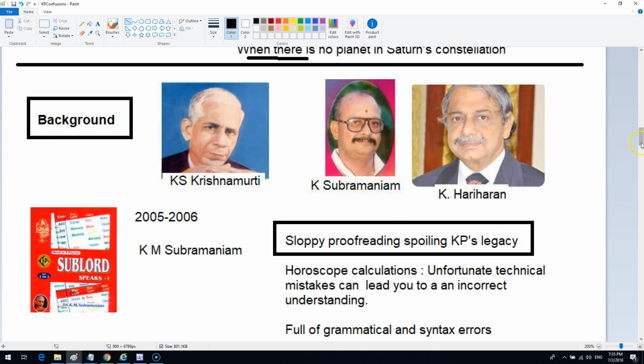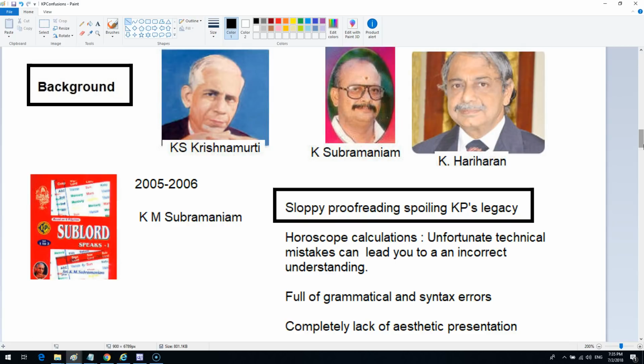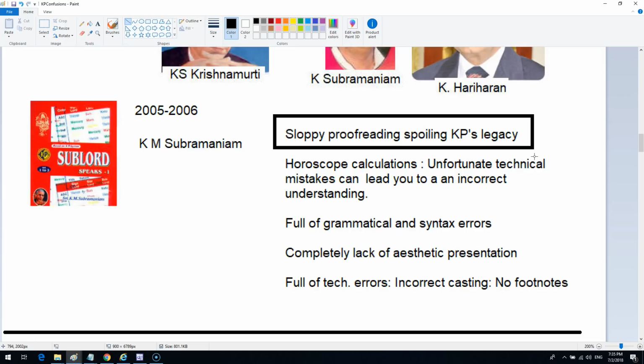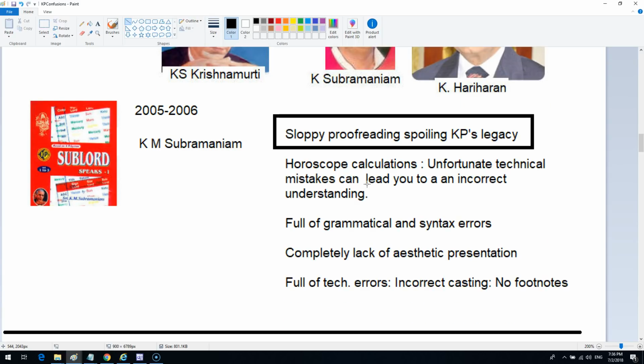And then most of the books that they have produced after the death of Krishnamurti are more like a recycled version of what Krishnamurti wrote. The printing might be a little bit better, and it's offset printing and those kinds of things, but those are all recycled work. There are no footnotes, there is no explanation, nothing is there. All they have done is just recycle or repack the old stuff. So that way they have not been very helpful. And most of the books that they have brought in the market are full of errors, full of grammatical mistakes, full of language mistakes, they are horrible.